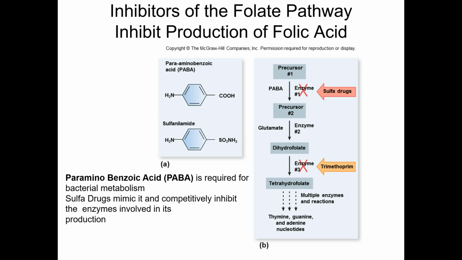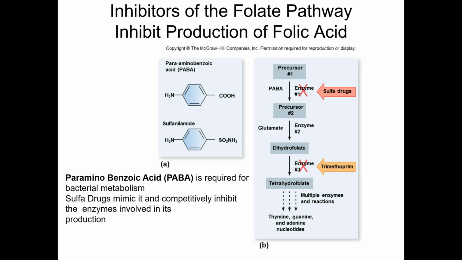So, getting into the text that was on there that I'm skipping over. So this is the pathway for making folic acid, tetrahydrofolate. We as humans, we do not have this pathway. We don't have these enzymes. So organisms need folic acid to make a number of growth factors and nucleotides. It's a very important molecule for cells.